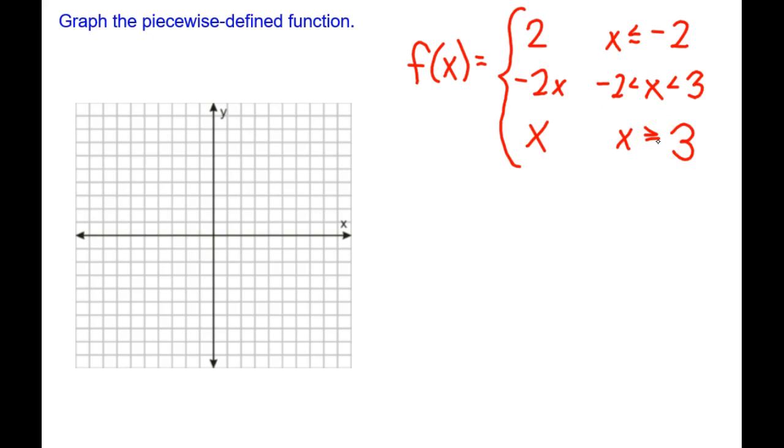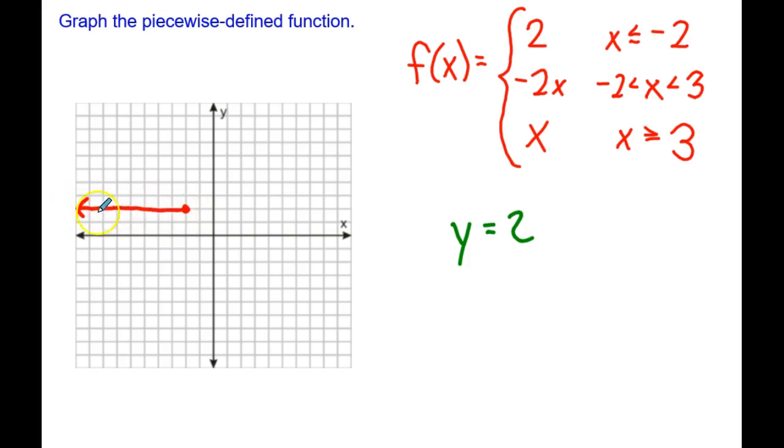When trying to graph a piecewise defined function, always start from the x values to the left. We have x less than or equal to negative 2, so we're going to graph this portion of our piecewise function first. If we're just looking at this first part, we can think of this as y equals 2. Our function is equal to 2 for x values less than or equal to -2, which is just going to be a horizontal line. Graphing the first part of our function, I have a filled in circle at -2 because it's equal to -2, and this pattern for the function y equals 2 continues as x goes to negative infinity.